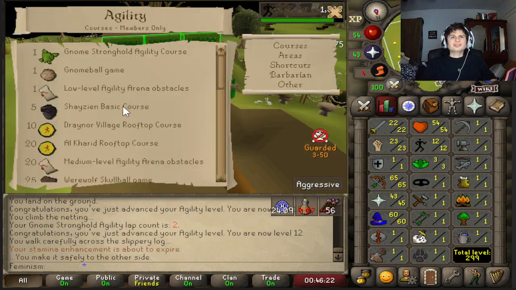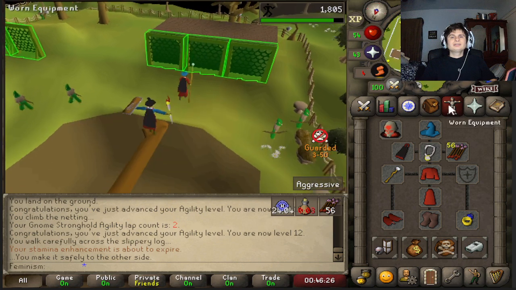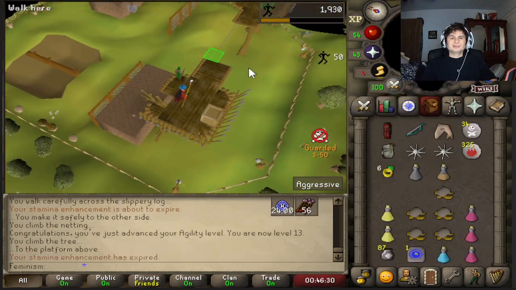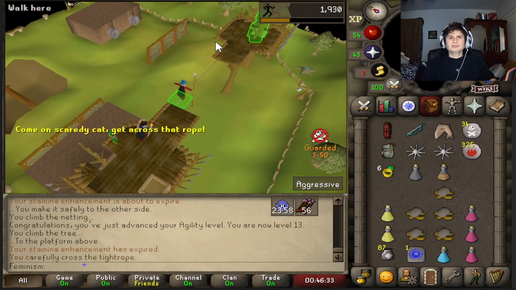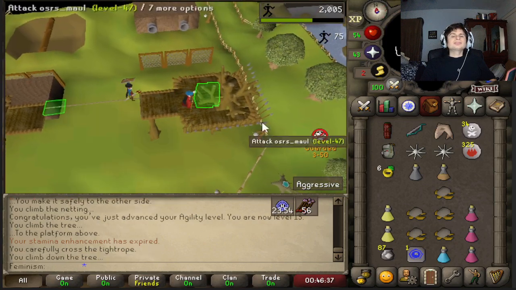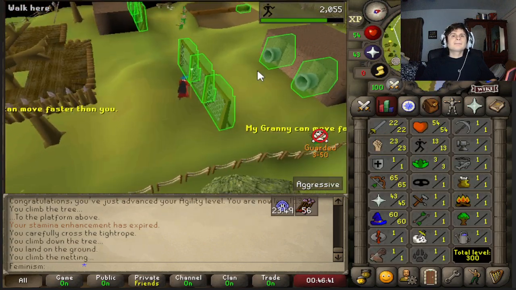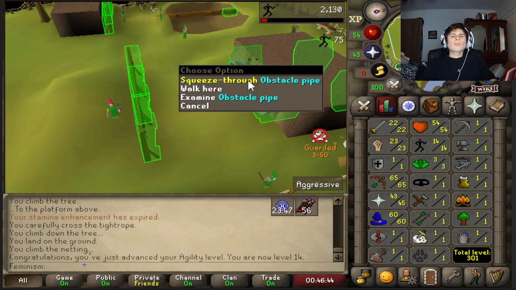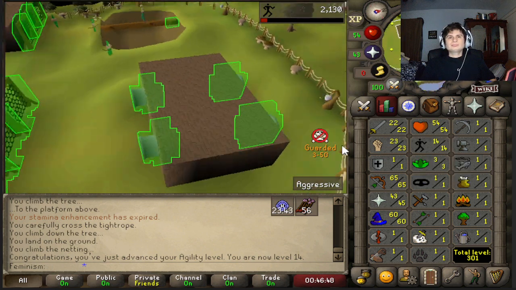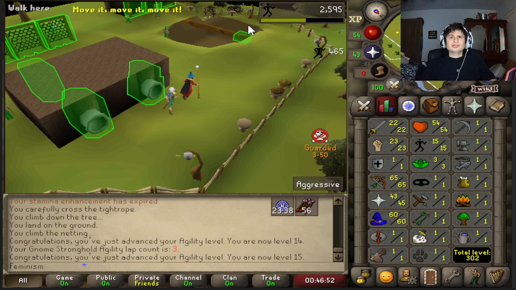Is there any courses I could take? Oh, Draynor Village. Okay, okay. I don't want to get my glory out and go to Draynor though. Draynor is a multi. We'll just chill here until we get like 30, which might be like 10 laps or something. And then I'll end when I get 30, guys, because I'm gonna go get off and edit.